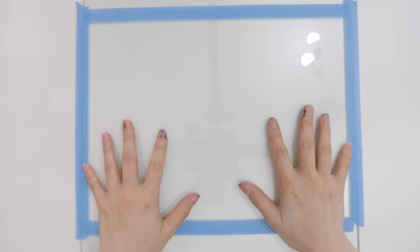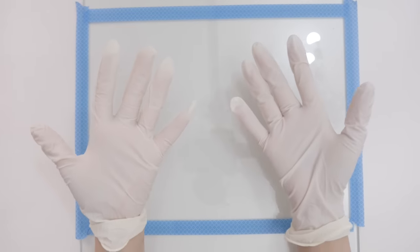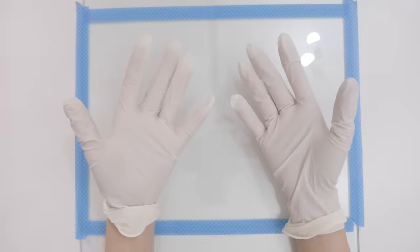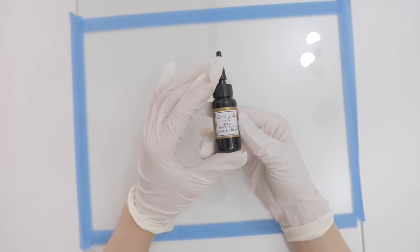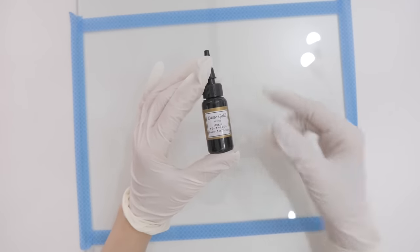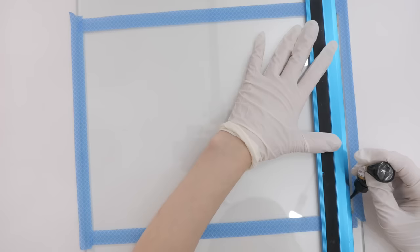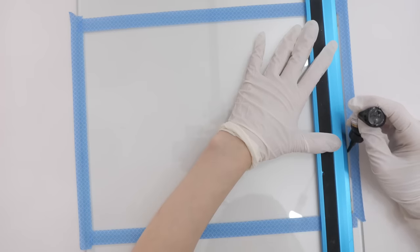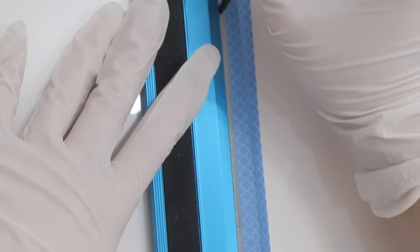So I'm going to make sure the background stays inside the lines. As you guys know, I'm going to be using resin. Whenever I use resin, I always put gloves on. First, I'm going to use this 3D resin. This resin is basically kind of like puffy paint, where it puffs up. I'm going to make some lines. Basically, I'm making a wall so the resin doesn't go everywhere. I just want them to stay inside the lines.